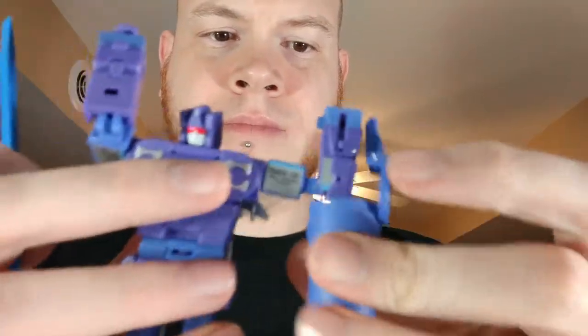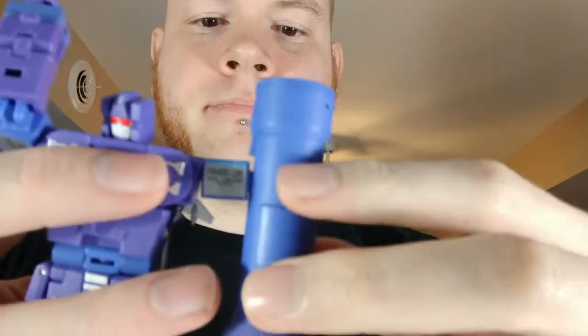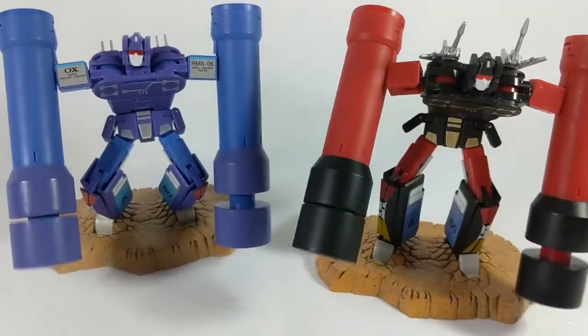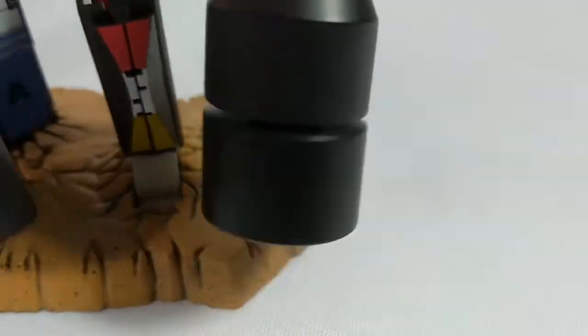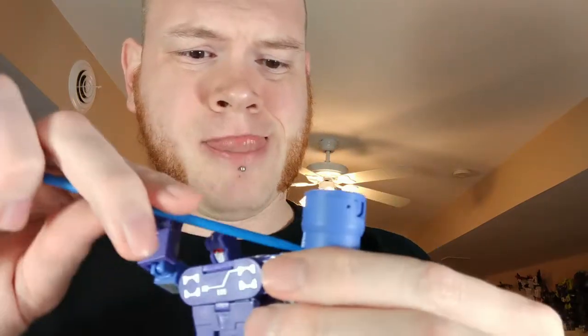Speaking of things that rock, okay, to get it in there, slide in the fist. Rotate it up, push this down, boop, boop, pop. Then you can go to town. Once you get it in there, that's a pain in the ass to get out. Like, there's just no room to get that in there, and you can't really get any leverage to get that shit out. Definite spudger moment. There we go.